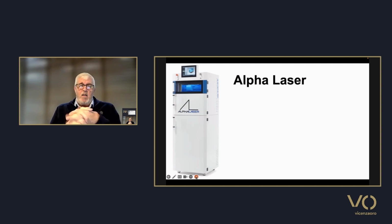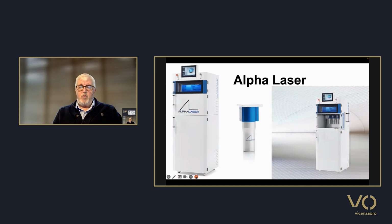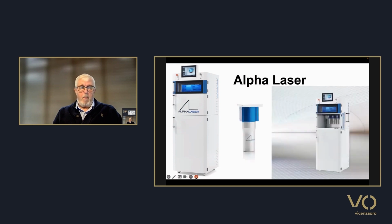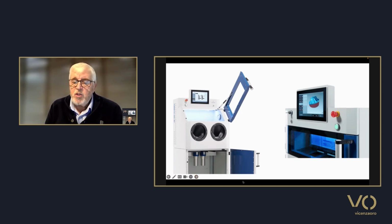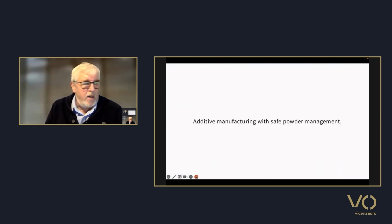Now the system that was finally arrived at and agreed on is this Alpha Laser system, particularly because of this system for holding and containing the materials. Also, their depowdering system is very clean and neat. And also their software allows the Diamond Centre Wales team to actually set their own build parameters. Additionally, Alpha Laser already had parameters for platinum and silver, which they were happy to share as part of the process. Here we have another video that will show you the machine in all its glory.